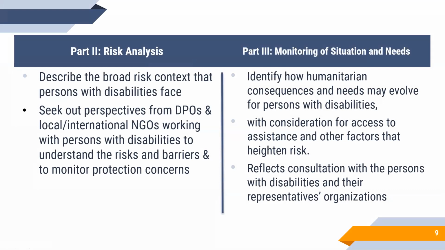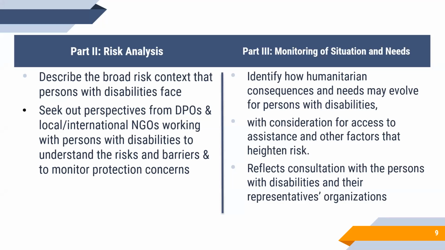We will not be able to understand the full picture without asking them how they feel, how they see the barriers, how they see the risk. Then in part 3, which is about monitoring of the situation and needs, of course, we need to understand how this consequence may evolve for persons with disabilities.